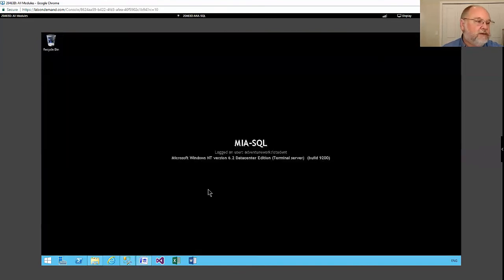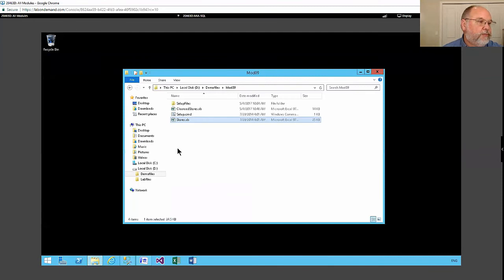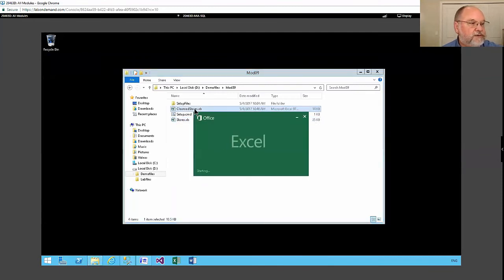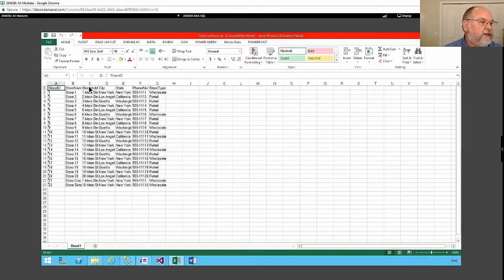Now let's go take a look at that spreadsheet. So there's cleansed stores. And notice I'm not getting the 5 columns for every column thing. I'm just getting the corrected output. And so my New York is now changed to New York. My CAs are changed to Californias. My wholesales changed to a wholesale. All of that good stuff.